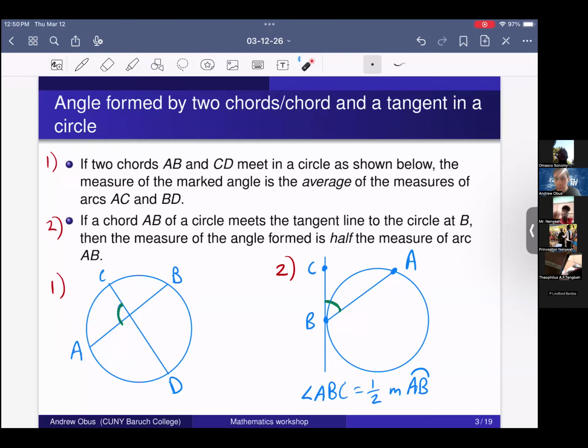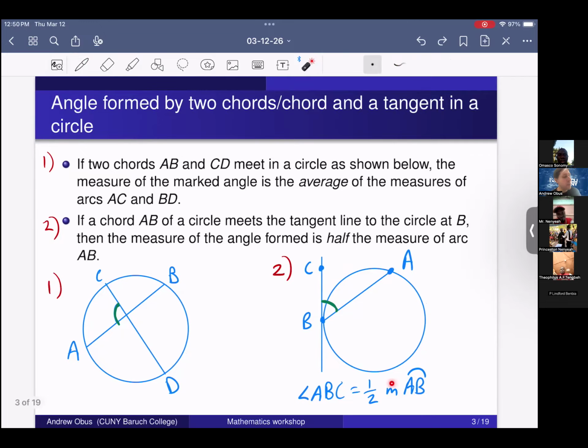Yeah, question, Prince? If we take a line from point A and bring it down and make it to be C, so if I drew a line from A to C, you have to bring it down from point A to create another arc. No, to bring it down, you see 1/2 the measure of AB. You measure half of AB, understand? You have to bring it down here.